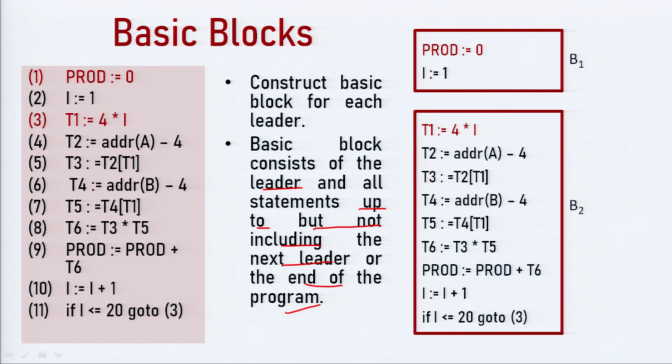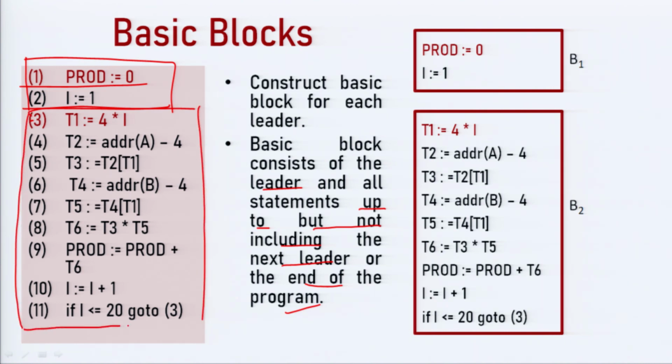So, what we will do? Here we will see what could be the block. This is statement 1, the first statement, this is the leader. So, here we can get the first block, and in this block there will be elements till we get the second leader. So, this will be considered as the first block. Now, the second block can be obtained from here up to here, and then this is the end of the program. So, here we are getting 2 blocks, one is this one and the second one is this one. Every block will start with a leader.